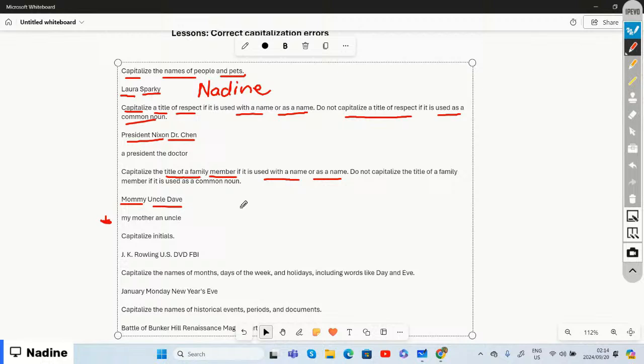We also capitalize initials: J.K. Rowling, US for the United States, DVD, FBI, USB, right? Those abbreviations and initials we need to capitalize, especially titles.